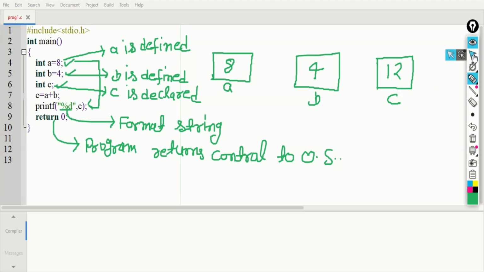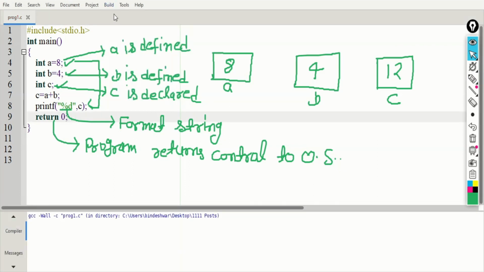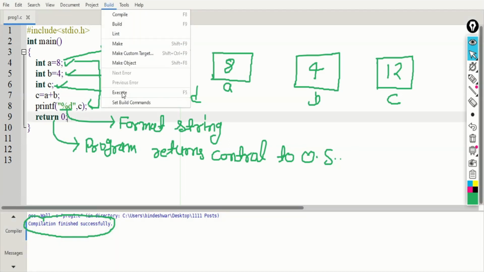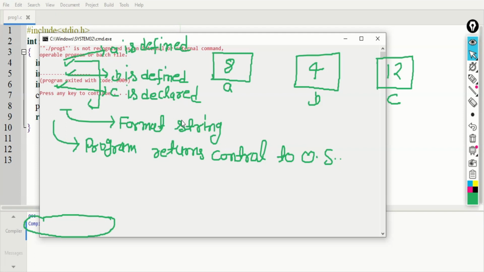So I am going to compile the program. You can see that here compilation finished successfully, that means there is no error. Thereafter again go to build and execute the program.